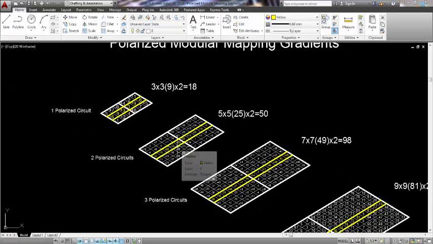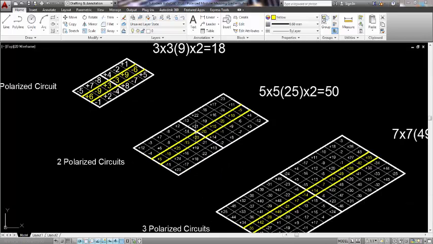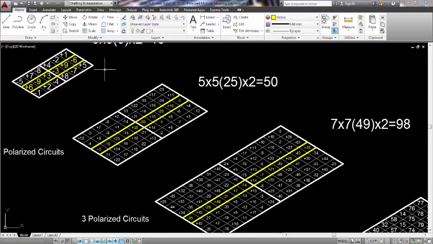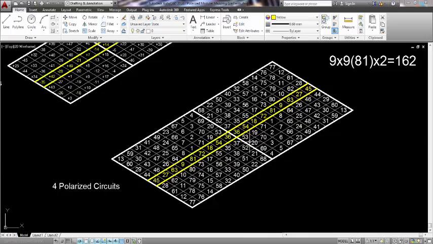But the prime numbers are all new circuitry and all new geometry that is unique and will never be repeated. Well, except when it is repeated.